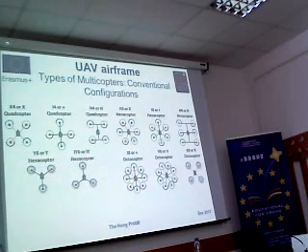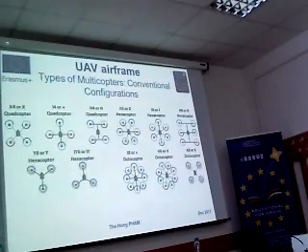With this type of hexacopter, we have two configurations. We have the Y and we have the IY. You see, in this one the head is between the two arms, and in this one the head lies on the arms. And of course, for the octocopter, we also have this one. I told you that I have never seen it, but it exists. It's similar to the quadcopter, but at each end of the arm we have two rotors like in the hexacopter, and they rotate in different directions, but we get the same direction of the lift down.